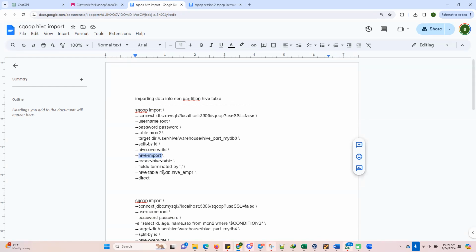I have to tell here which database and which table you want to load. I have a database there, and whatever database you give, it will load the data.